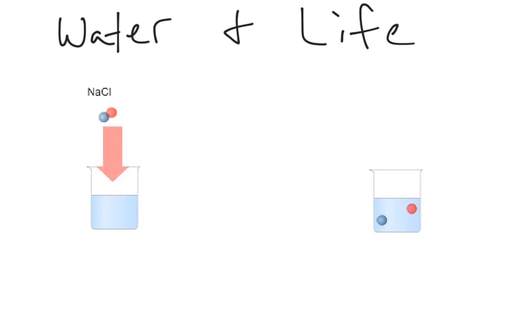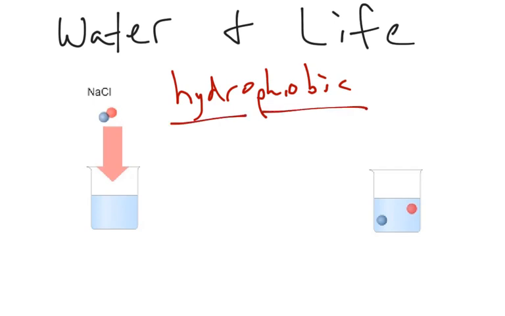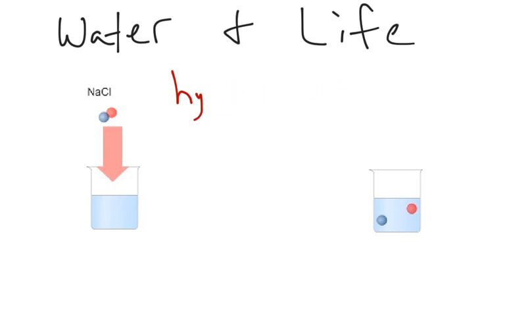Now let's talk real quick about water in life. Water is considered the universal solvent. Okay, a solvent meaning it dissolves items. It doesn't dissolve everything. It dissolves things that are hydrophilic. Hydrophilic means hydro, water, philic, loving, so it will dissolve in water. Salt is hydrophilic. Hydrophobic, they do not dissolve in water. Hydrophobic is water-fearing, so like fats, lipids. So if I poured oil in here, they would separate. That's hydrophobic.